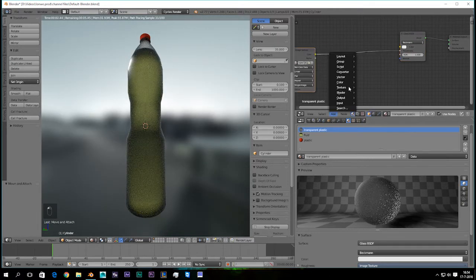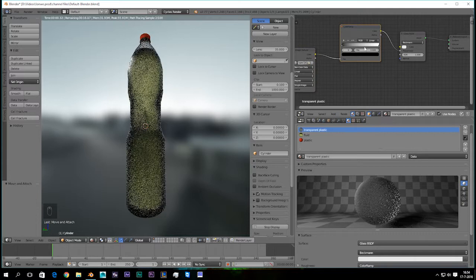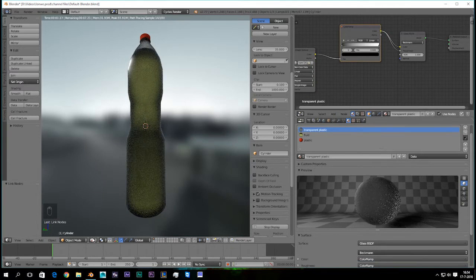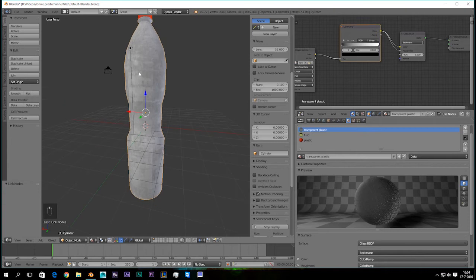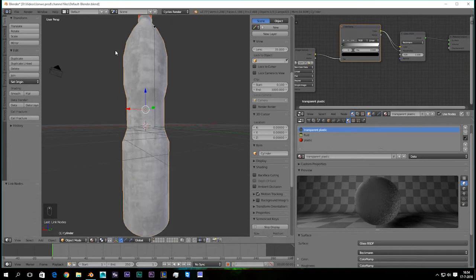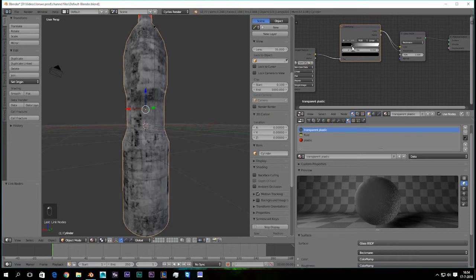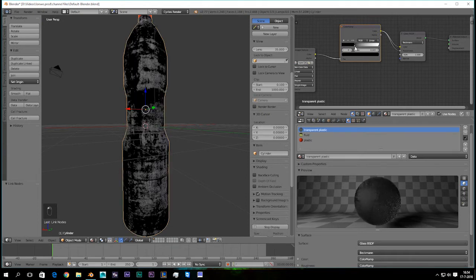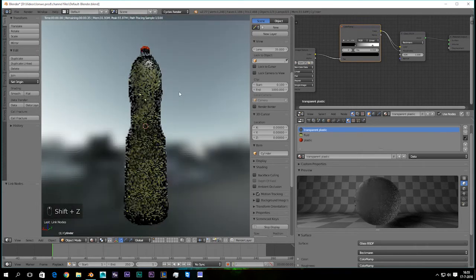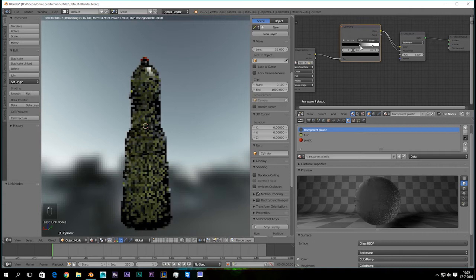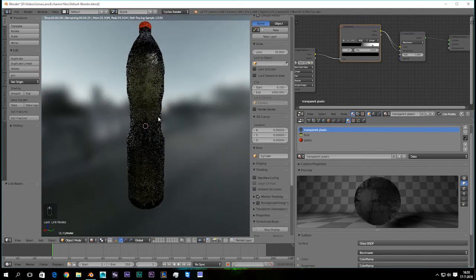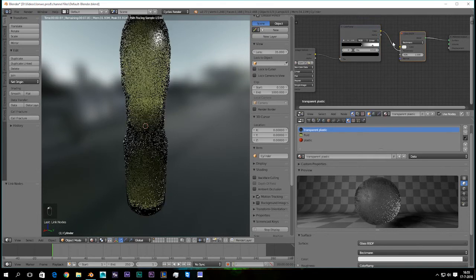We want to have a little more contrast, and we're going to do that with a Converter and then a Color Ramp. And because I want to see what we're doing right here, I'm going to go to material. So the black parts will be not rough, and the white parts will be extremely rough. Right now everything is a little bit gray, so it's just a flat roughness. So I'm going to tweak them both up, especially the black part, because I want it to actually be transparent like this. Let's see how that looks. Still way too rough. Oh, I need to unselect that color right there.